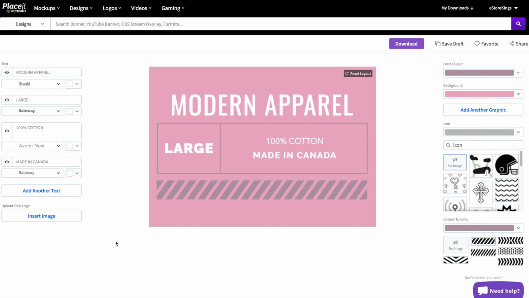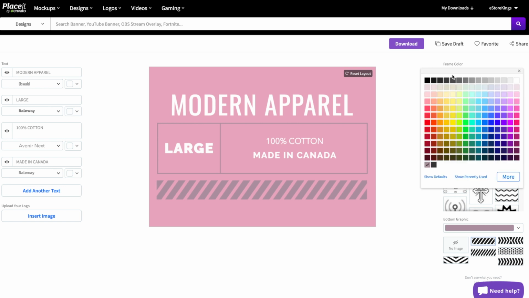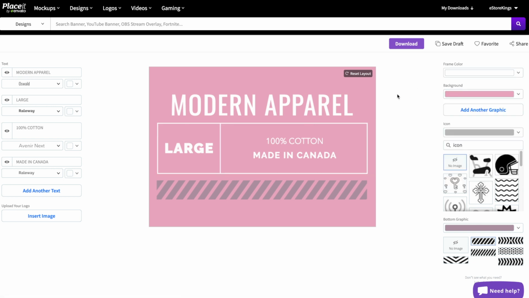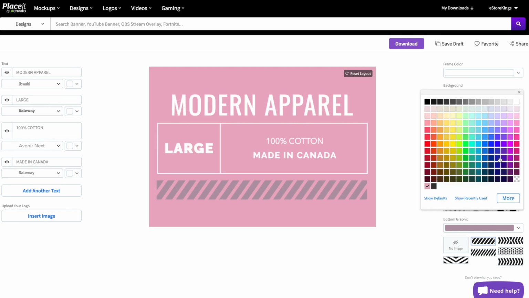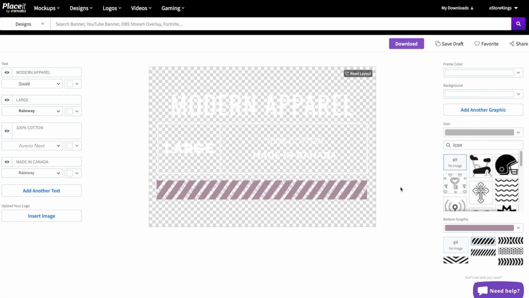Now in this t-shirt label design, we do have the option to add more text and add an image such as a logo or an icon. However, you can leave it as is if you're going for a more simple look. And then finally on the right hand side, we can update the different colors. So we've got the frame color here. But I'm going to go ahead and make everything white. And then we have the background color. And again, I'm going to make it a transparent background so that this large pink rectangle isn't printed onto the shirt. And then last but not least, I'm going to change this graphic here to white as well.